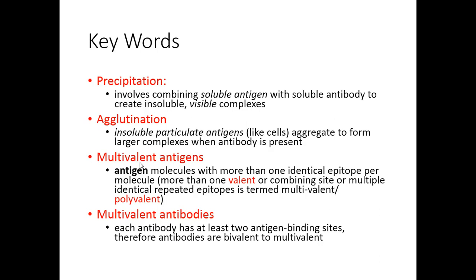As we remember, not everything is multivalent. We gave an example in one of the very first lectures when we talked about haptens and how they may have a valency of 1. They can be very low valency. But multivalent antigens, we want to have multiple copies of the same epitope on the antigen. Multivalent antibodies then really refers to how many binding sites the antibody has. Every antibody is multivalent, right? Just by nature of how the antibody is designed.